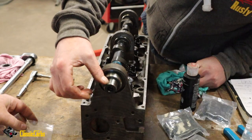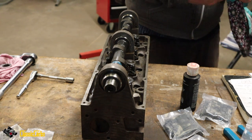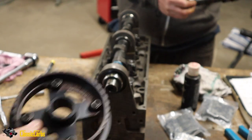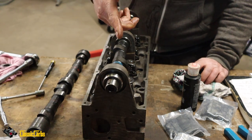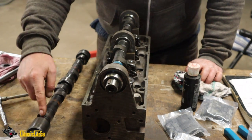Oh man, we need a key for the cam. Yeah, we need the key. We've got the old cam somewhere. Should be in one of the boxes. Very nice. So the man has put the Woodruff key in. Yeah, that's the Piper cam. That's the new Piper performance cam. And that's the standard cam.